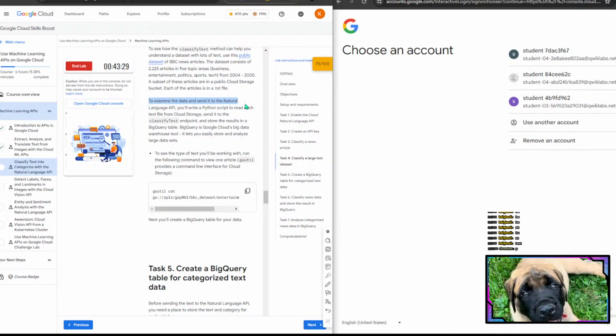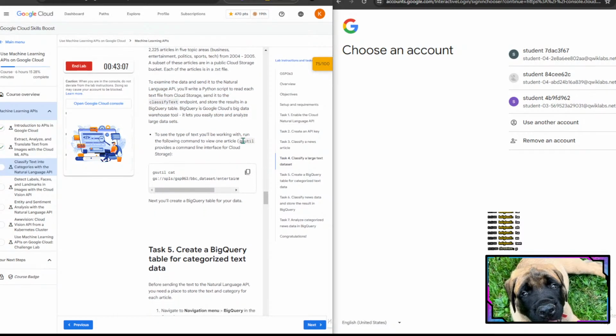To examine the data and send it to the Natural Language API, you write a Python script to read each text file from Cloud Storage, then send it to the classifyText endpoint, and then store the result in a BigQuery table. BigQuery is Google Cloud's big data warehouse tool. It lets you easily store and analyze large datasets.